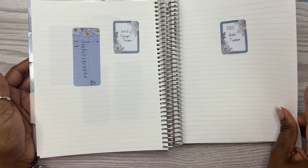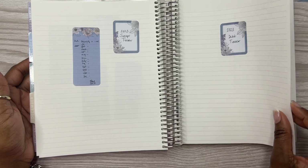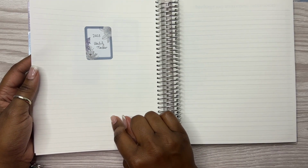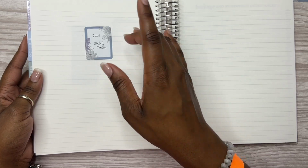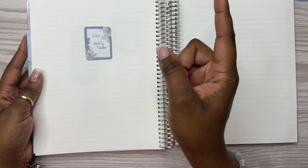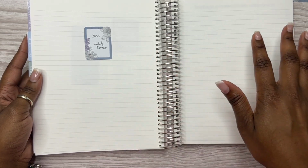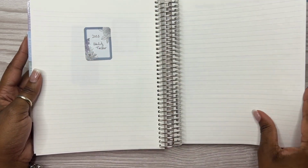Okay, I also do want to have a debt tracker back here. I don't have it printed out yet. I didn't find what I actually wanted, so I'll come back and I'll put this in, and then a utility tracker, so that way I can compare 2022's to 2023's utility tracker, like what was spent in this month, same time last year to this year, so that I can compare and contrast and kind of forecast what I think the next year's month would be based on the historical data that I've already gathered here. Does that make sense? I hope so.